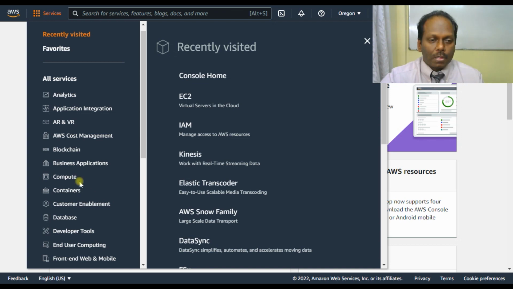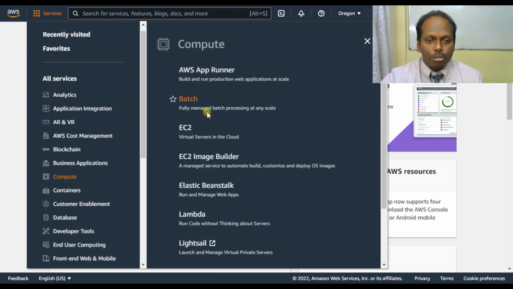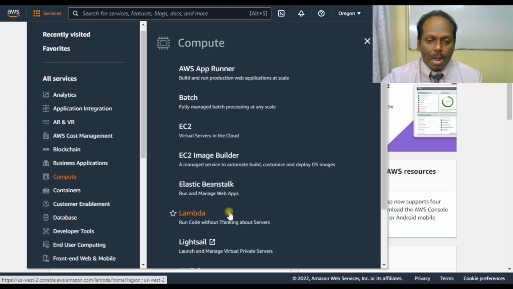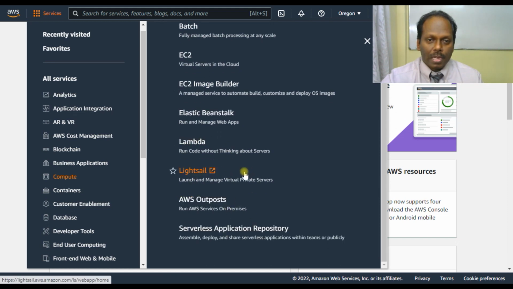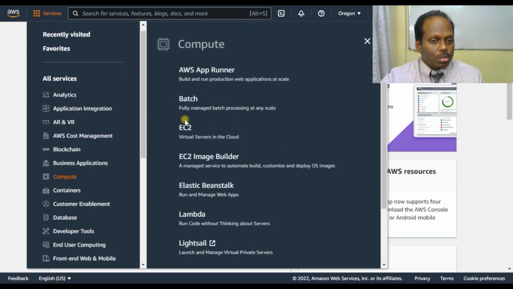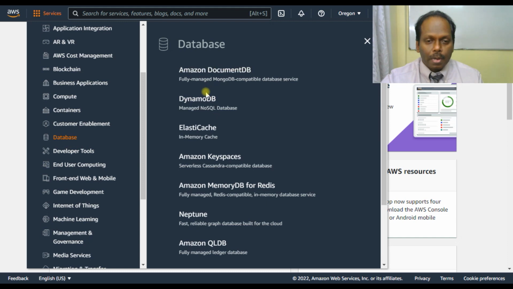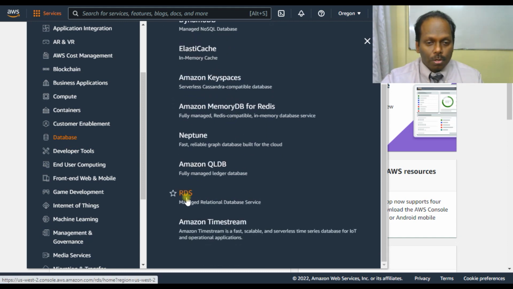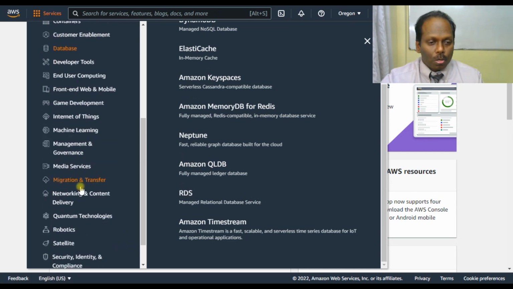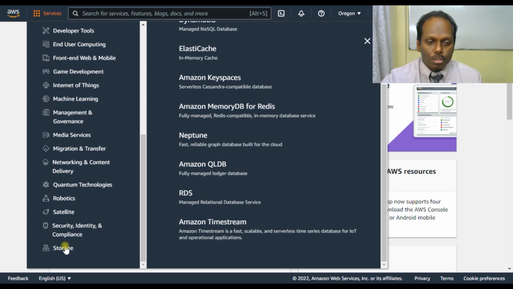So let me start with compute. Once you click compute, you see various services like EC2, Elastic Beanstalk, Lambda, Lightsail, and many other things. We can also go through, see, this is your database. You can see DynamoDB, ElastiCache, and of course RDS. Many things are there. You can also scroll down to many others, security, storage.